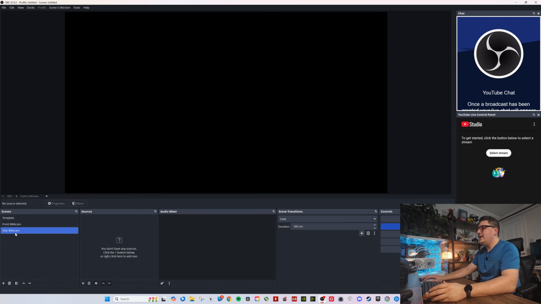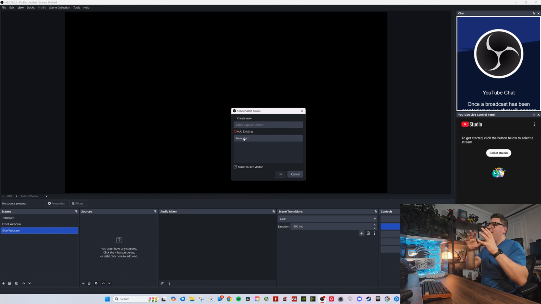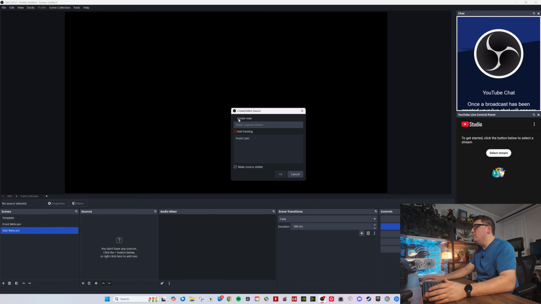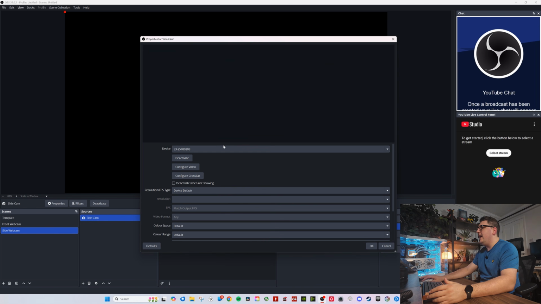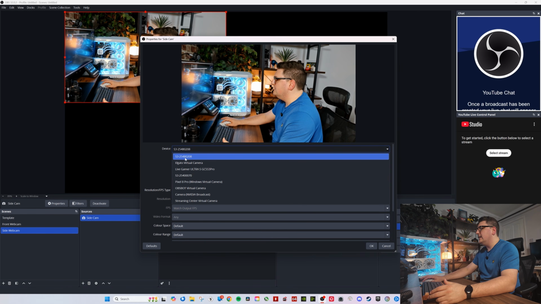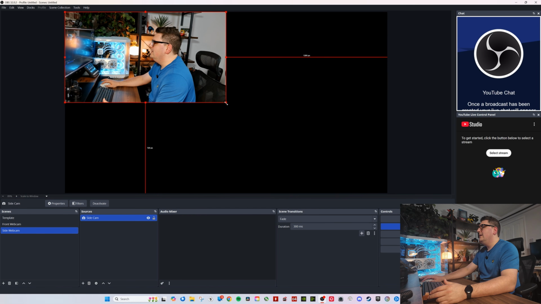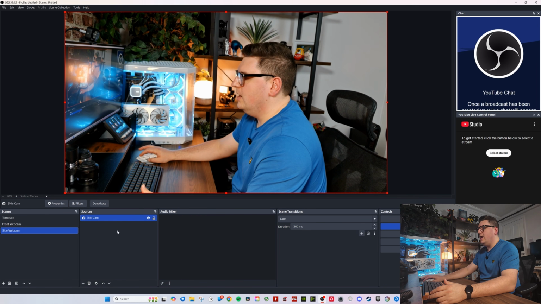So once you've got your second scene, you can add a source and use video capture device. As you can see under existing, it says front cam there already because we've added it to another scene. We're going to be talking about that in a moment once we are looking at how to incorporate this within gaming. So create new, let's call this side cam to again be consistent. Click OK and choose the device for the side camera. In my case, it's this S3 254 80208. Click OK on that, and then drag it out to where you would like it.